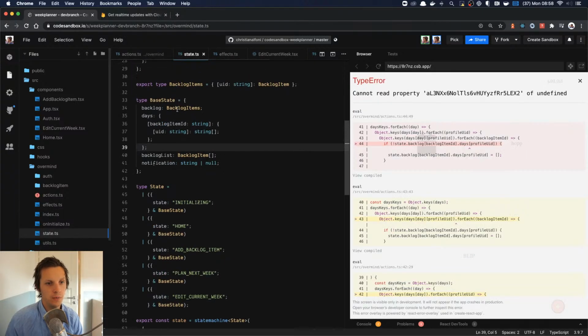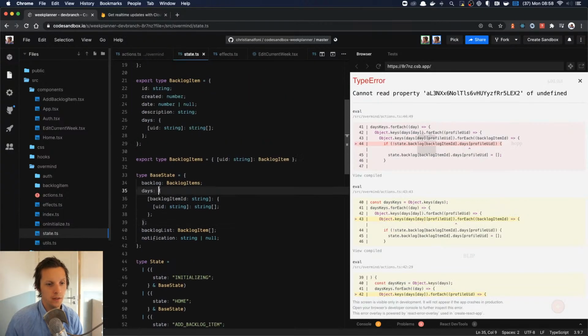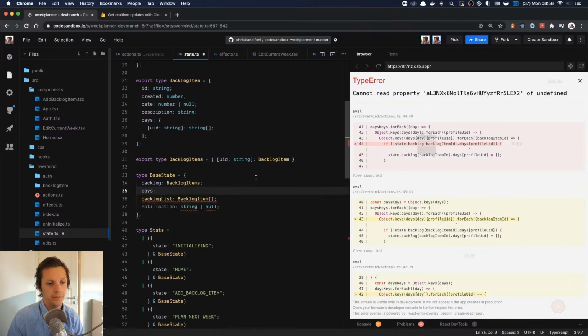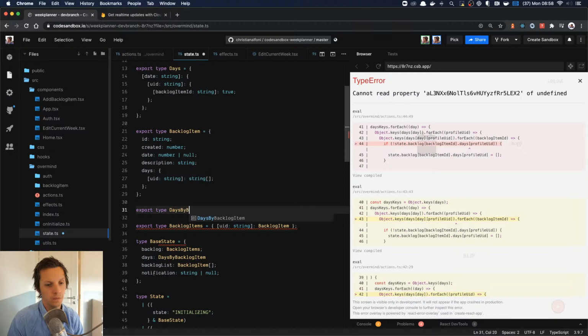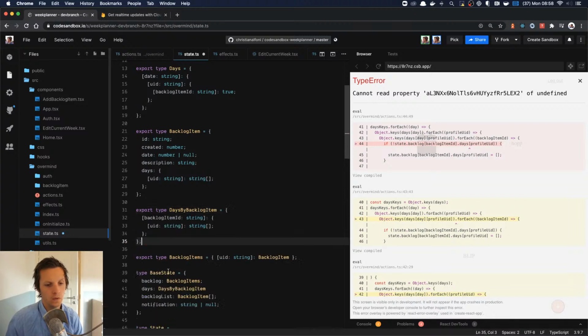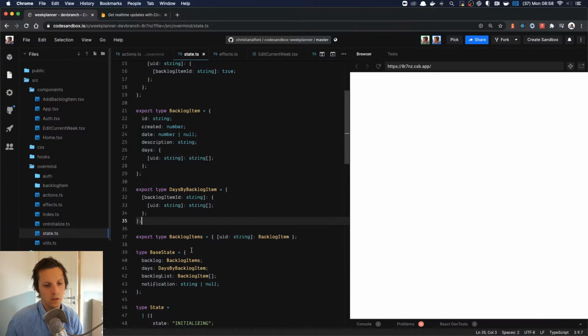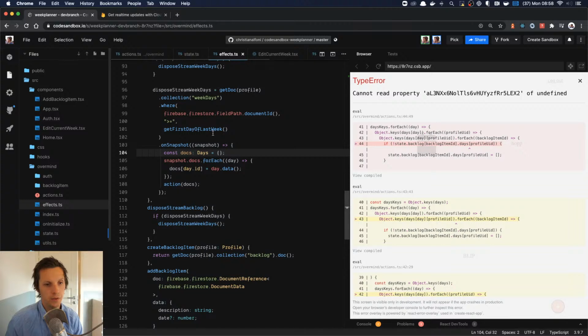And of course, then we need to actually have days by backlog item. And that's what we actually want to put out there. Days by backlog item.